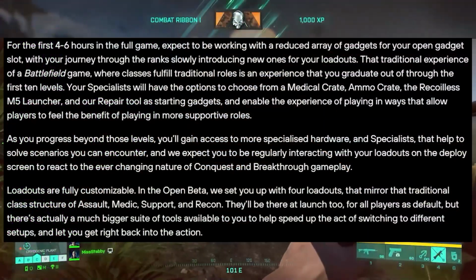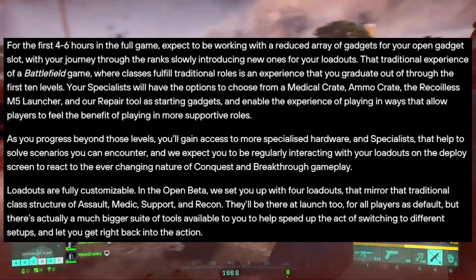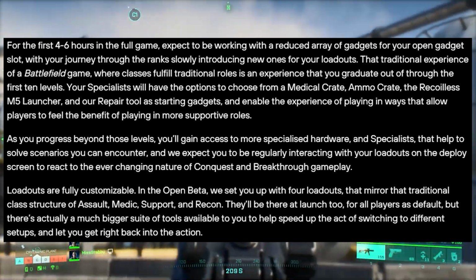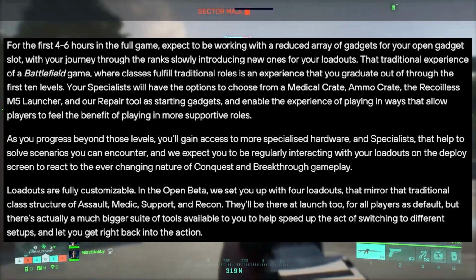Now, going into the juicy stuff, and this is team and squad play. This also goes into detail around the weapon customization and different classes, attachments, and things you can put on in the menus and equip to your weapon wheel as well. For the first 4 to 6 hours in the full game, expect to be working with a reduced array of gadgets for your own gadget slot. You'll journey through the ranks, slowly introducing new ones for your loadout.